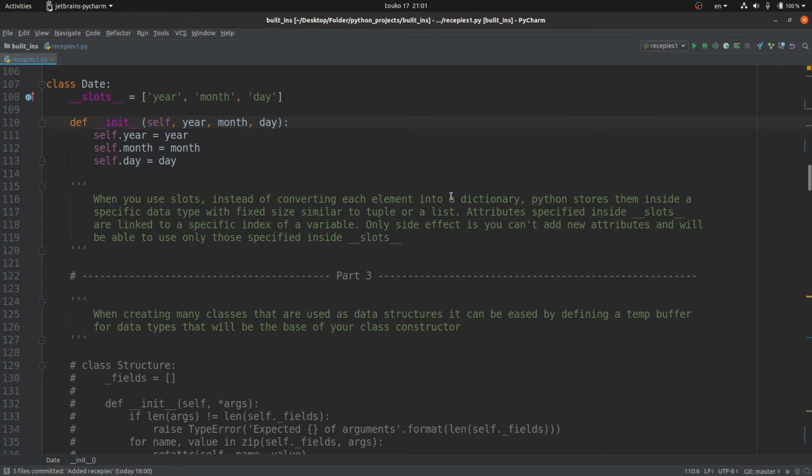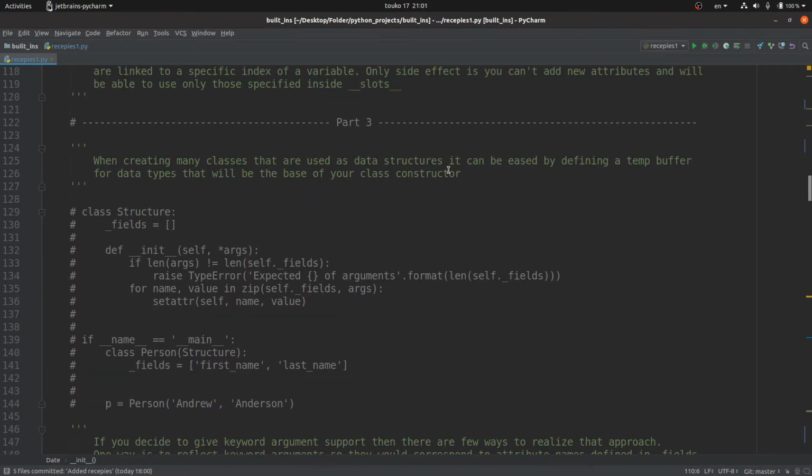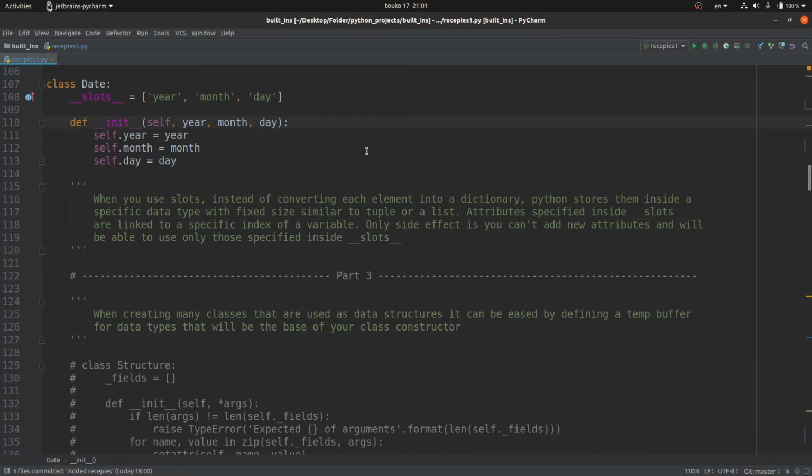Well, it doesn't matter if you actually don't need them. And if you weren't informed, Python by default stores all its objects inside of a dictionary, like its functions, its classes, data types, etc.